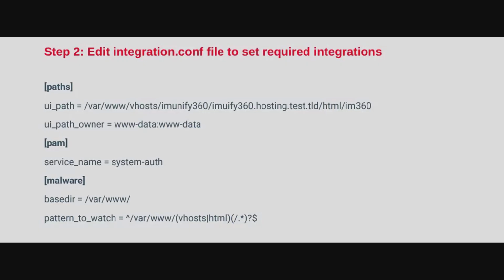PAM section. This section is set as systemauth to allow Imunify360 to use server's users during web interface login authentication. Malware section. You need to put in this section base path where your or your client's shared hosting files are. For example, you may use one of the standard paths for web server like folder /var/www. Under the malware section, you have to also mention your hosted domains, path patterns if you have multiple subfolders for your or your client's hosted domains.